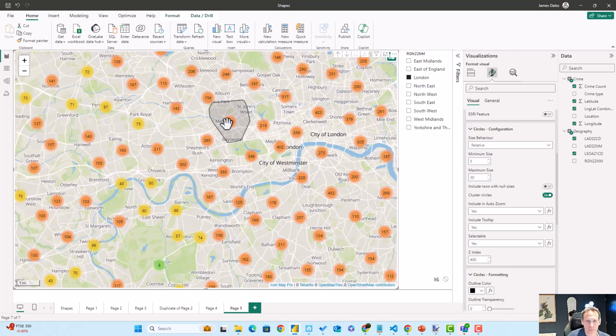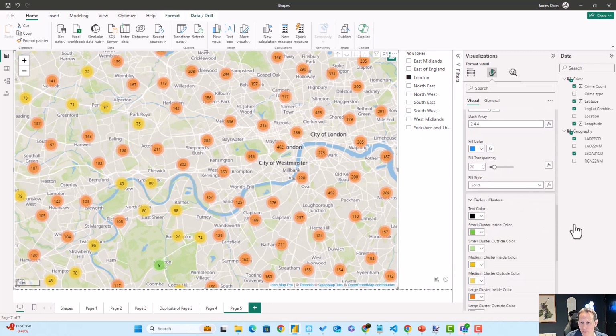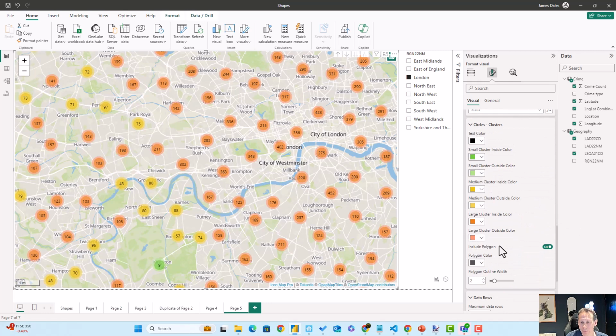You'll also notice that we get these polygons appearing as we mouse over each of these points, and these represent the locations in which the underlying points for each of these circles are located. If you're not keen on the color style, then we of course get the option to set all of those different colors, and you can define your own color scheme quite happily. You can also turn on and off that polygon feature and change the colors and styling of that too.